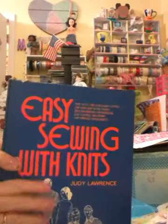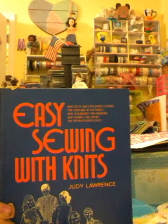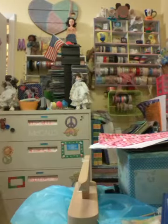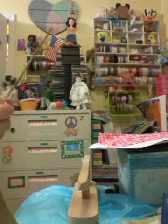I got this nice book right here called Easy Sewing with Knits. I always have problems sewing with knits, so I got this hoping it'll help make it a little easier. And then I found these bobbins that go on my Sears Kenmore sewing machine. And then I found this ruler, the Sewer's T-Square — it's from Druitt's. I'll put my hand behind it so you can see it. This is going to come in real handy for me too.